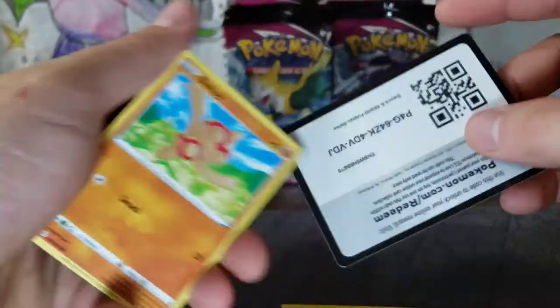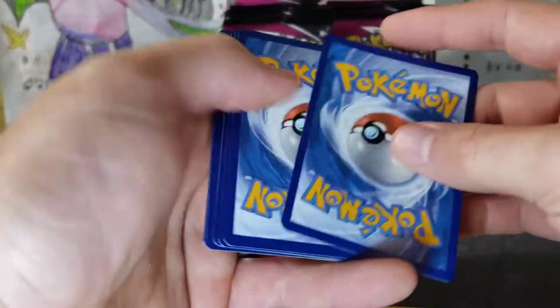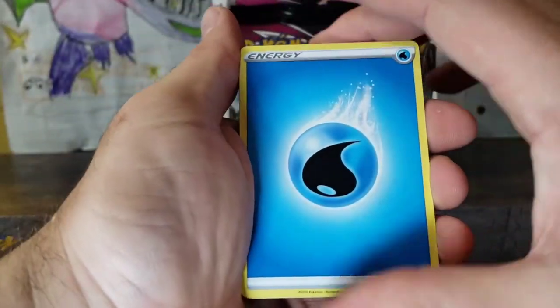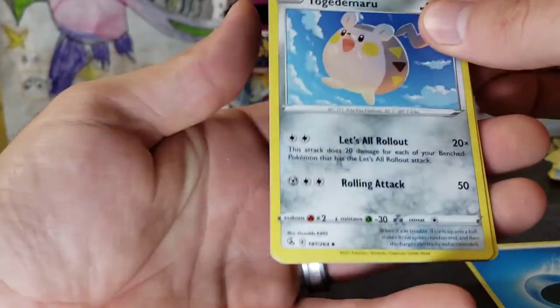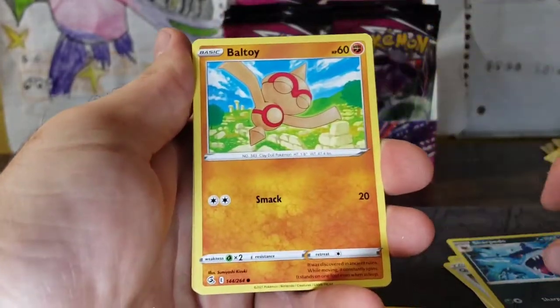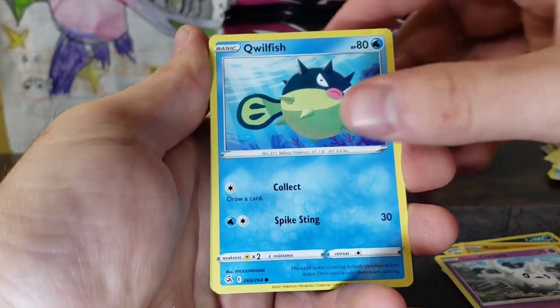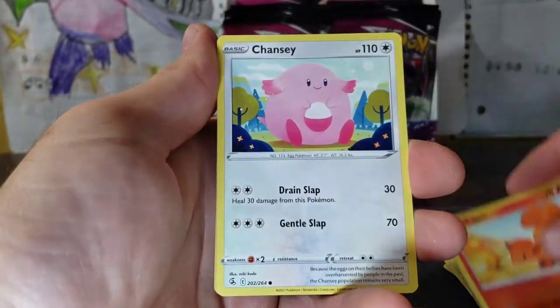Hopefully it's not going to end up being a set like that. I'll start holding them down like that so you guys can actually scan the card. Yeah, but hopefully this isn't going to be more like battle styles. But we've got a Water Energy, Togedemaru, Quickfall, Sharpedo, Baltoy, Galarian Cursola, Quellfish, Vulpix, Chansey.